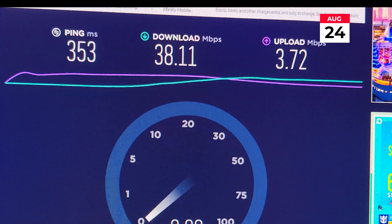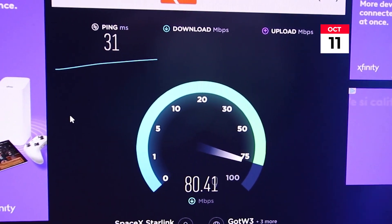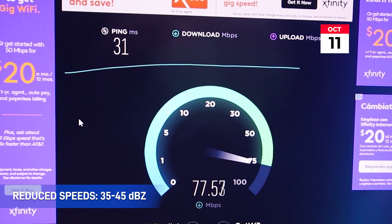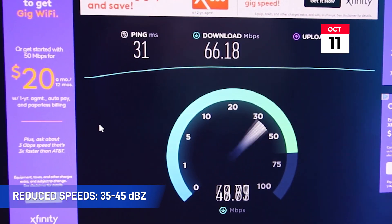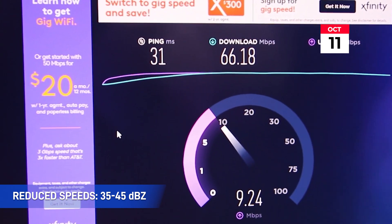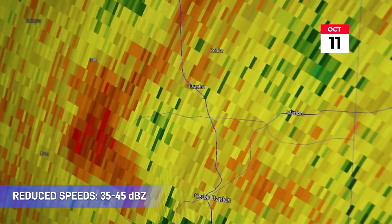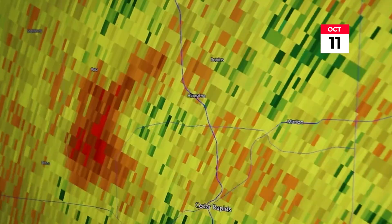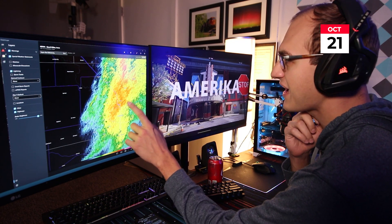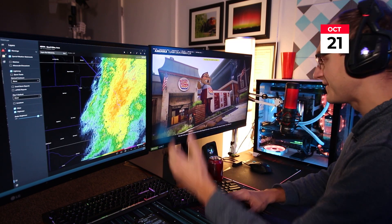This heavy rain is only lasting about 20 minutes or so. You can see pings are not impacted — still getting pings around 30 milliseconds. Speed is a little bit higher here; I could have some better access on the satellite plane. But you can still see we're sitting below 100, which is a little unusual. Uploads are typically around 15 to 20, so running below that as well. Speeds are definitely being impacted by the rain as this moderate-to-heavy rain falls through our area. I wouldn't be surprised if we do see an increase in latency.